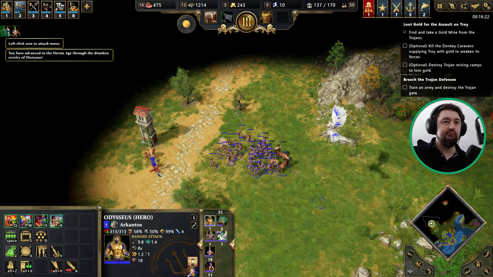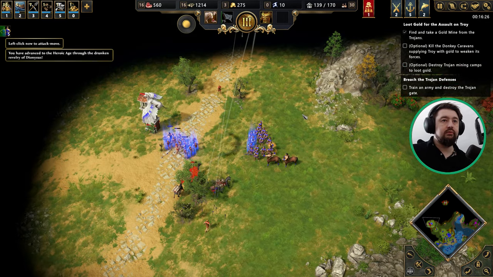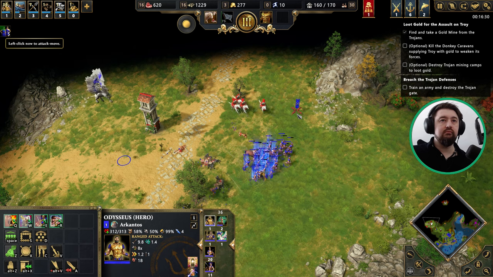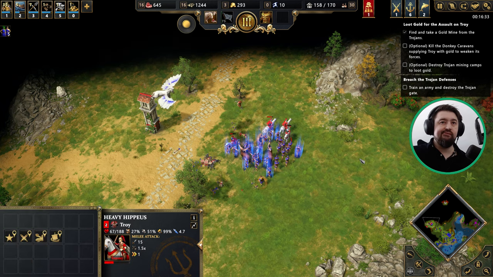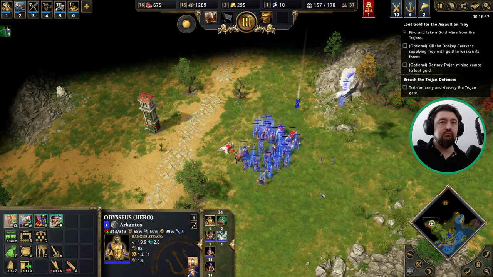A trade caravan! This supplies Troy with gold! We can put a stop to that! Reinforcements! We've got to protect our trade caravans!